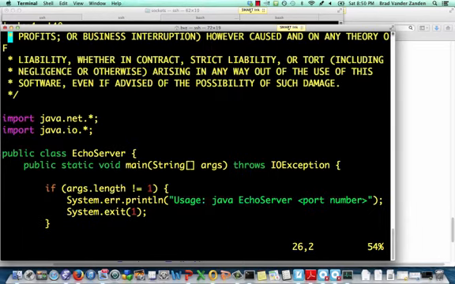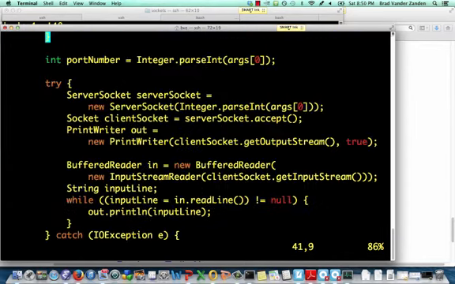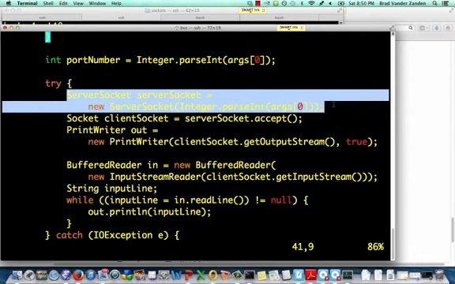Now let's take a quick look at the Echo server. It's very simple. It takes a single argument, which is going to be our port number, and it's going to simply get that port number, and then you see that it creates a server socket with the specified port number.